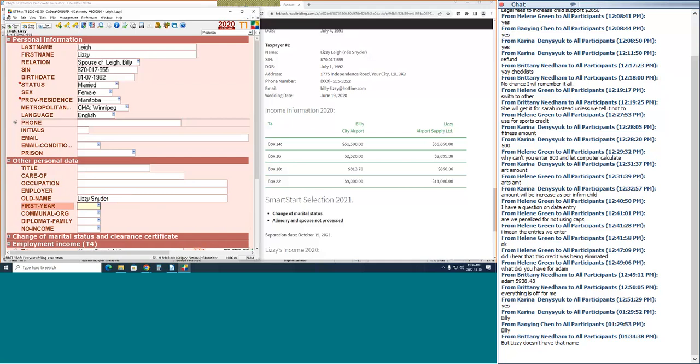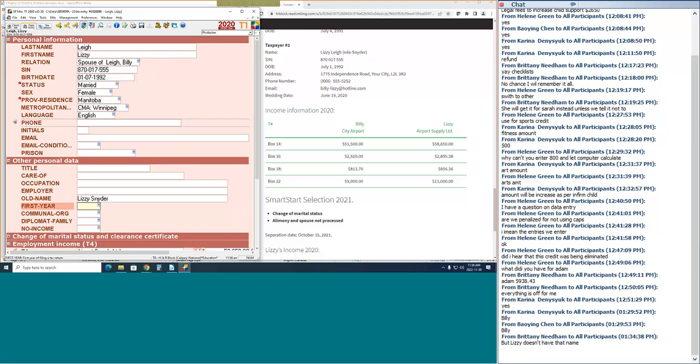If I say Lizzie Snyder in that field, when I file this return, the CRA will say, you've sent me the information for Lizzie Lee, who used to be Lizzie Snyder. Lizzie Snyder is connected to the SIN number. Yes, that is correct. And then the CRA will change their records, and they will start to send her information under the name Lizzie Lee. That's all they will do. They might ask to see a copy of the marriage certificate after the fact. Usually they don't. So that's all you need to do, and now it will e-file, even though the names don't match. You can also do this in the other direction.